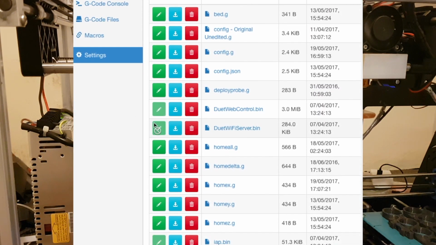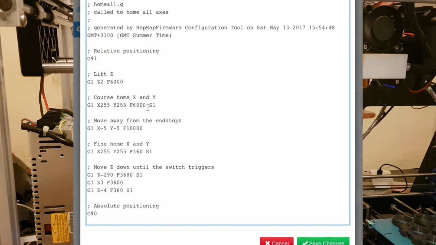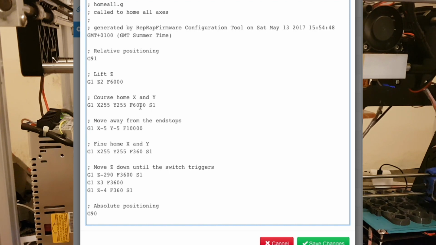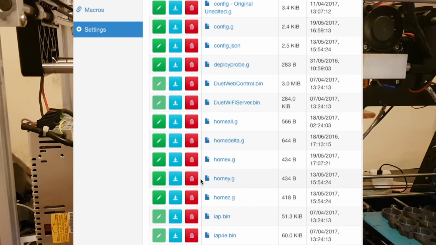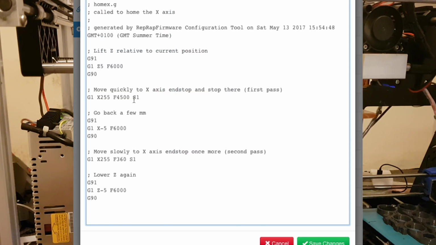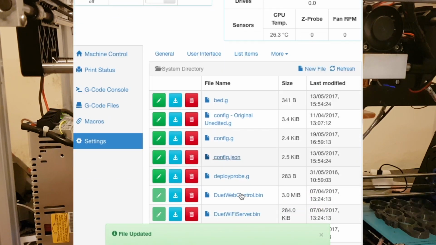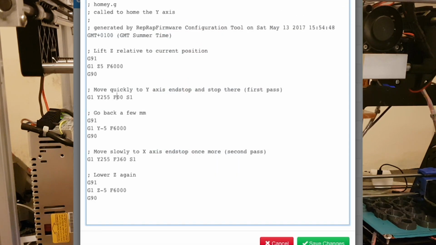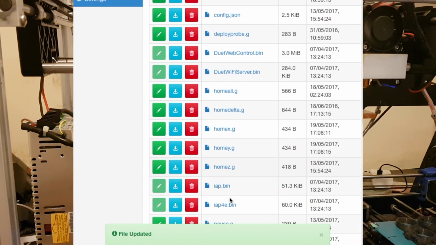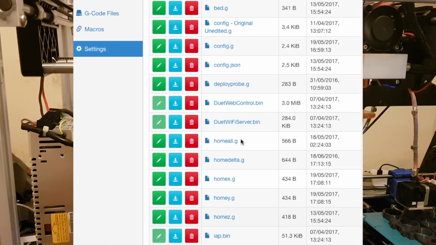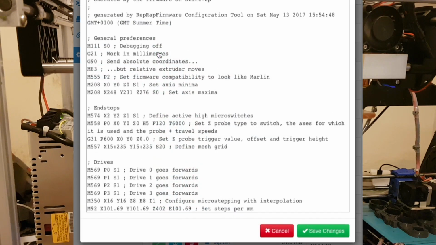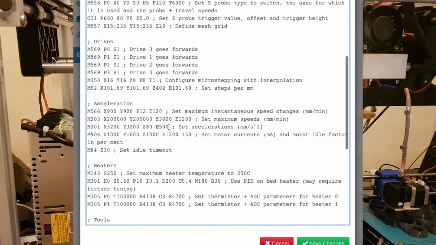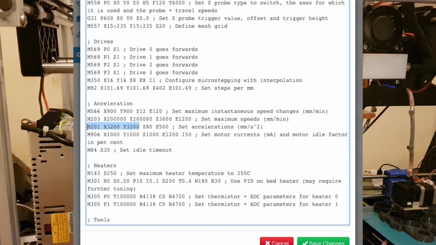Now, home all is probably going to be as slow, so let's quickly do that. This one's the home all. I think I have done that one. Is that 6,000? Which means you can get away with 6,000. Now we leave the Z, because I think that's already good. Right, let's have a think. What next? Well, we were testing the X positioning speeds and stuff. I'm sure it's M201, but I just want to be sure. It was M201.